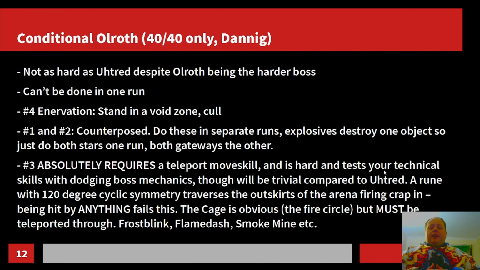So number 4 is a simple one. You need Culling Strike, and you need to stand in the Void Zone and just cull him. Numbers 1 and 2 are counterposed. So one of these requires you to destroy one type of object, the Runic Gateways, and the other one requires you to destroy the crystals. So you just need to pick the same one every time, and just be aware of which one you've done each time. Number 3, though, is the tricky one.